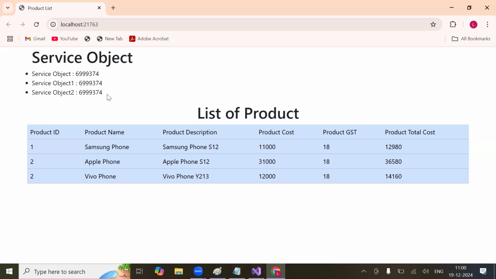Clear my point? If you refresh also, it will create a new one. But in scoped, we are going to use the same object each and every time within a request. You can pass a number of objects, but it will create the same one. Now you understand?